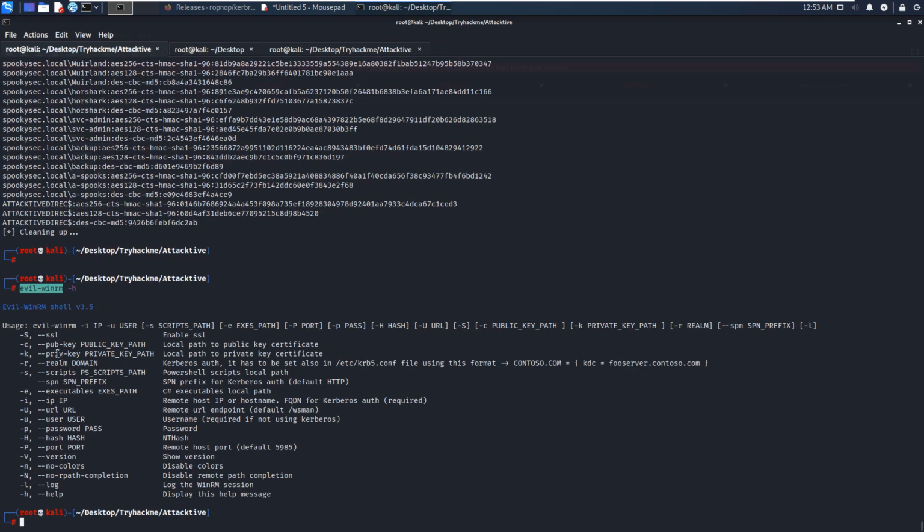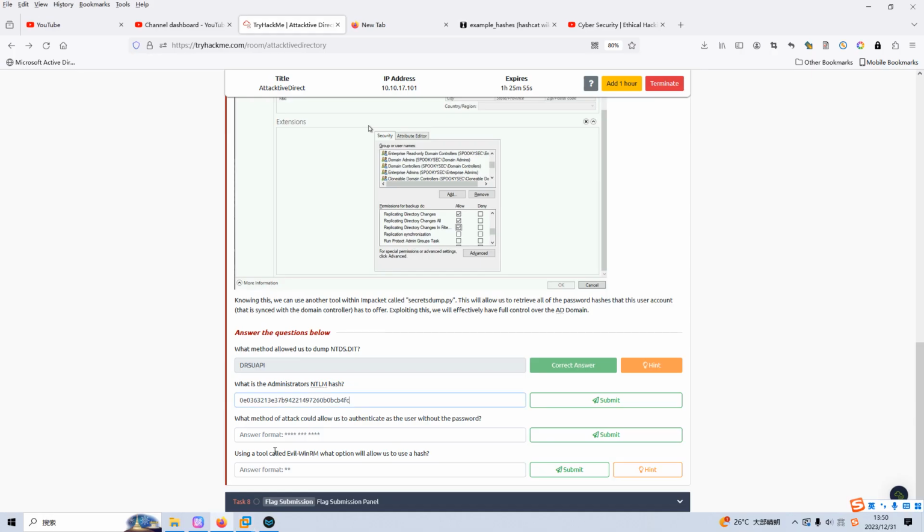And if we check the output of the help function, we can pass the hash value of the user to get access to the target. We do not need to crack the hash at all. All right. So let me submit the answer first. Pass the hash.